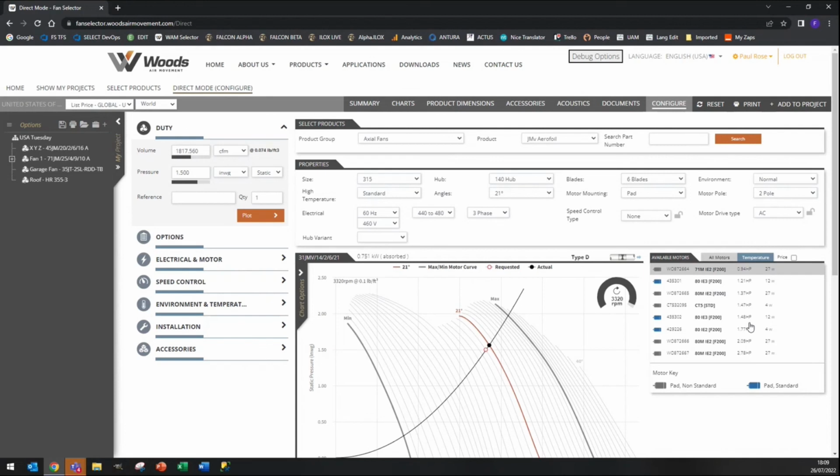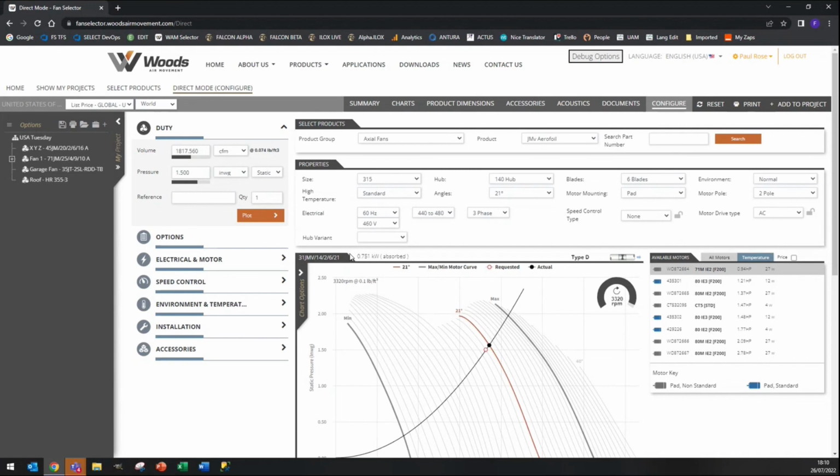But it requires some degree of product knowledge, because you need to know what size of fan you want in the first place, and what characteristic. Selection mode does this for you. Direct mode allows you to tailor something that you know already exists or that you know you want. So direct mode is quite useful if you're doing a replacement, for example, of a fan that's already on site. You're matching maybe a competitor's fan where you know the size or certain characteristics. Or you're looking at one of our own fans that we offered in the past, where you know the model code. You can basically configure the model code to get back to the fan's performance based on just these properties here.